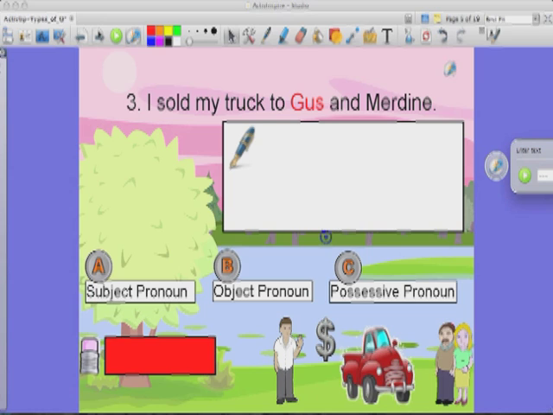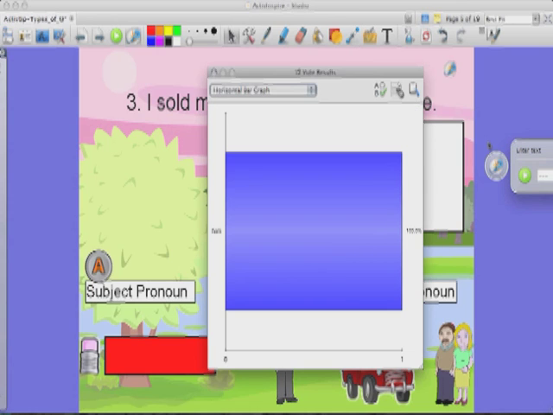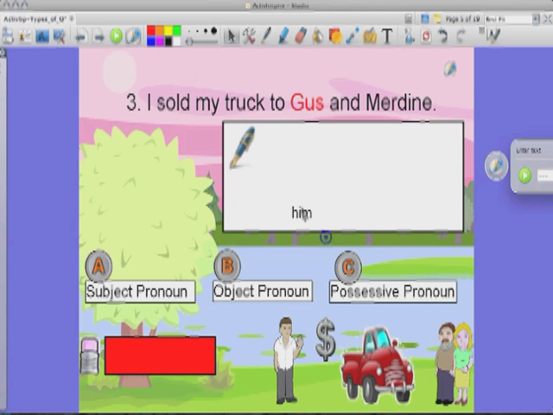Our final example here has a lot of possibilities. But first, let's start by asking the students to text in a pronoun that would replace Gus. So I could do the ABC and have the students text in what words they think, and I could seed those words to the page right here. So we'll do a real quick text, and I'll text in what I think the answer should be. Go ahead and send that in. And again, we can seed those onto the page.